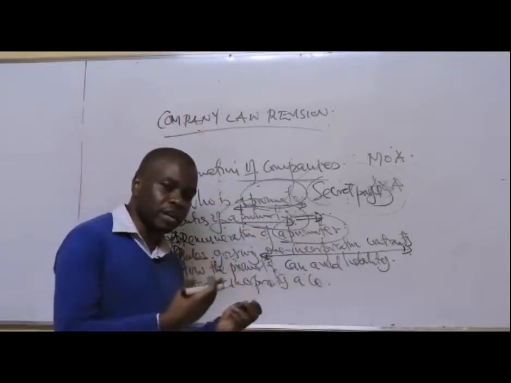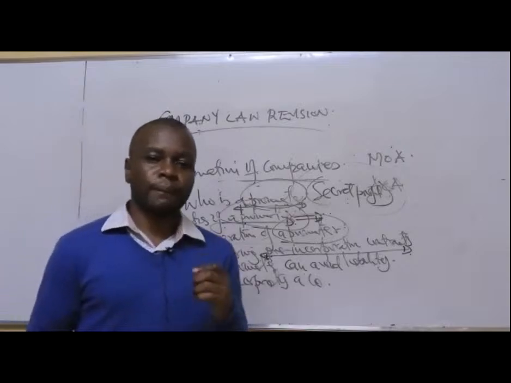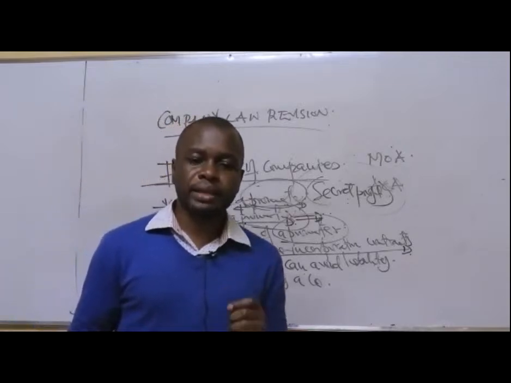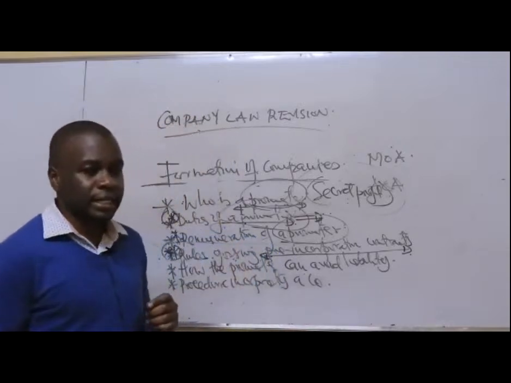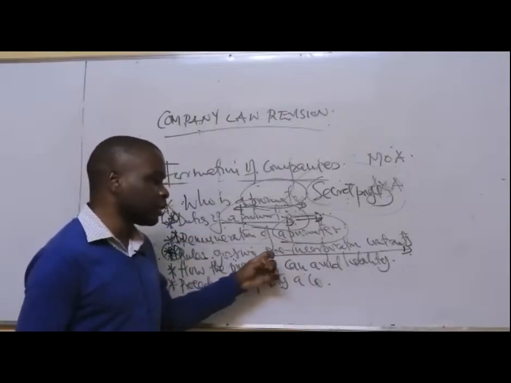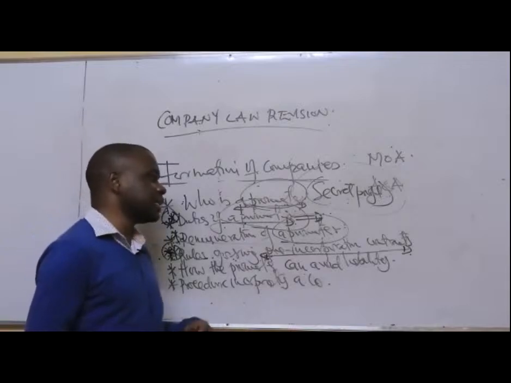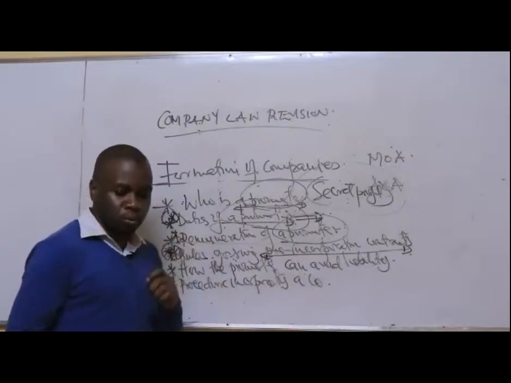He acquires furniture to be put in the office, so that when they get the certificate of incorporation, they commence business immediately. Those contracts entered into acquiring furniture before they get that certificate are pre-incorporation contracts. And who is likely to be held liable? The promoter of the company, the promoter of the company.